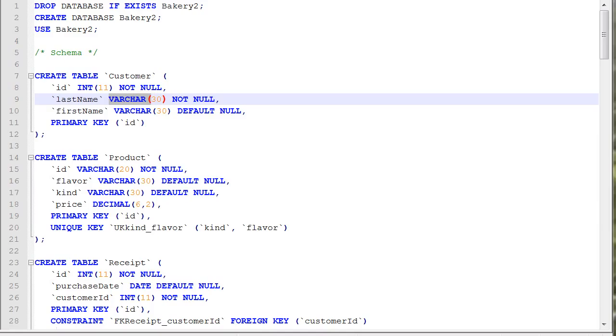And these are pretty similar across all DBMSs, but the type names and rules for each are a little different. We'll point out those types that are SQL standard, and you may assume any types not identified as SQL standard are MySQL types, but they'll be very similar to types you'll find in other database management systems.